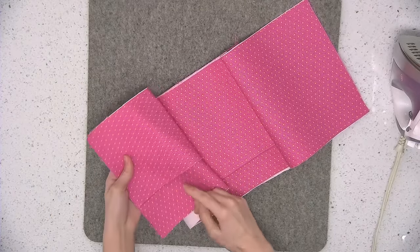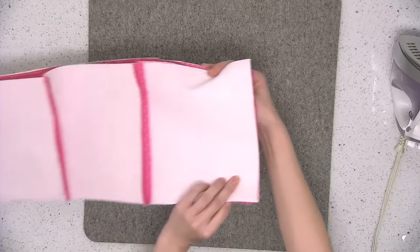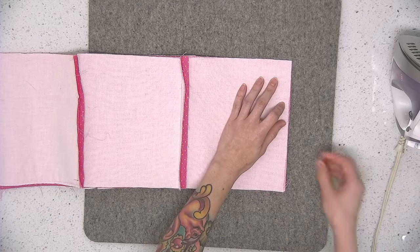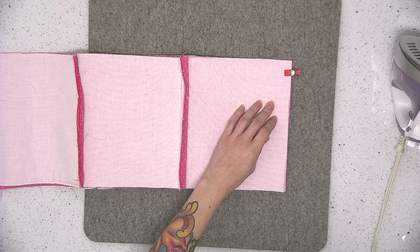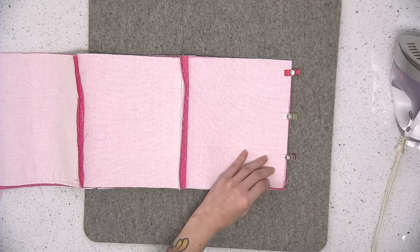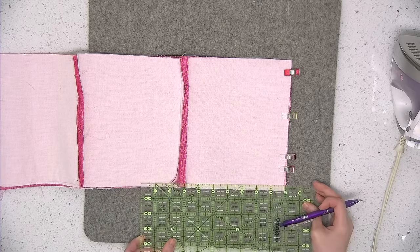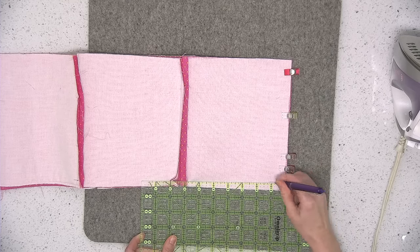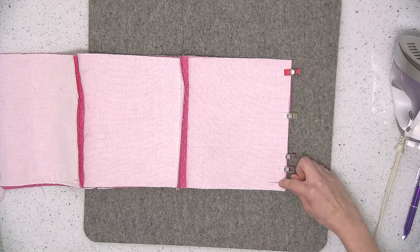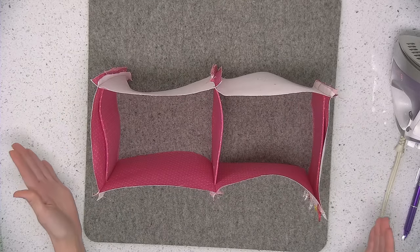Okay, now we're going to attach the remaining side edge of the side panel to the last lining main panel. So let me pin this and then I'll show you what it looks like from a top view. Okay, and again, I'm going to take my fabric marker and draw a line that's a half inch up from the bottom edge. Okay, when we go to sew this, we're going to sew from the top down to the line using a half inch seam allowance, and when it's completed, it's going to look like this.